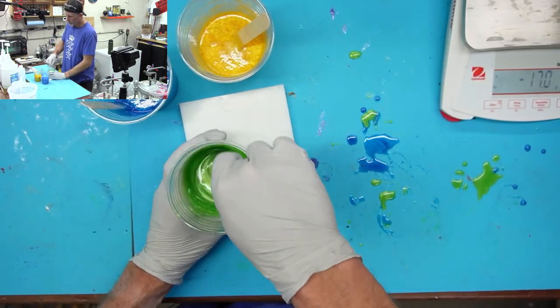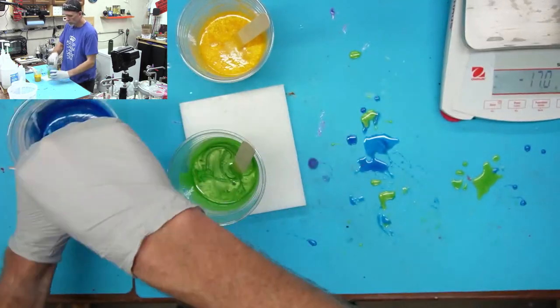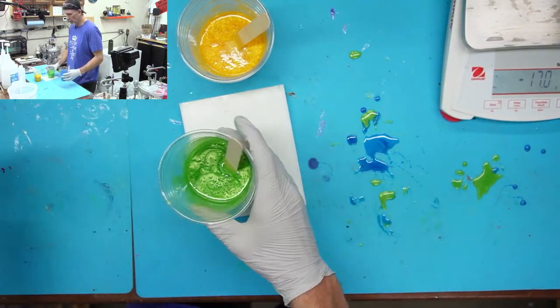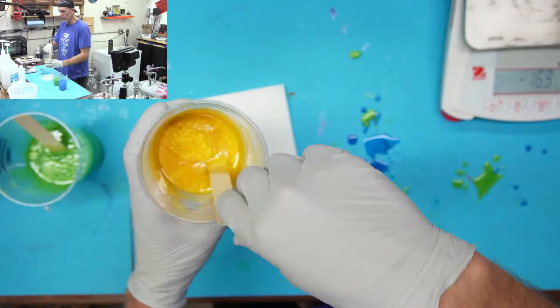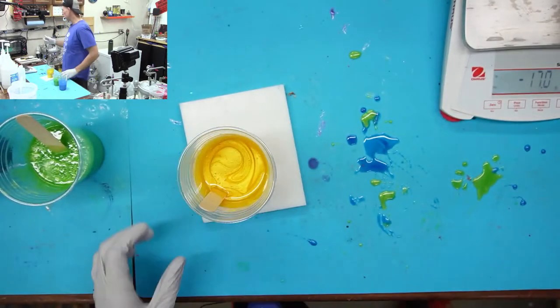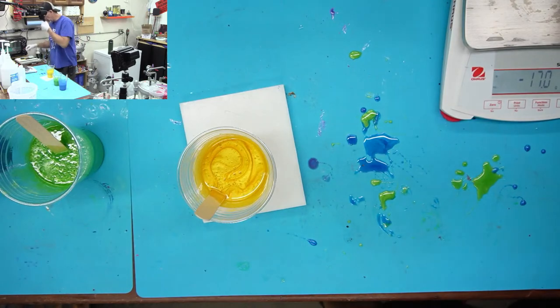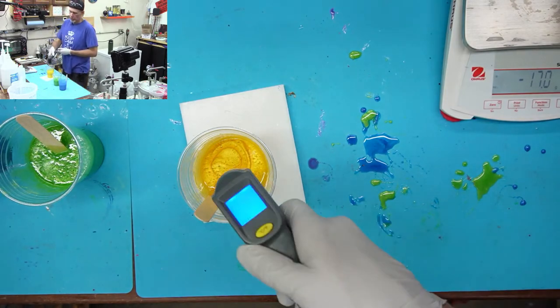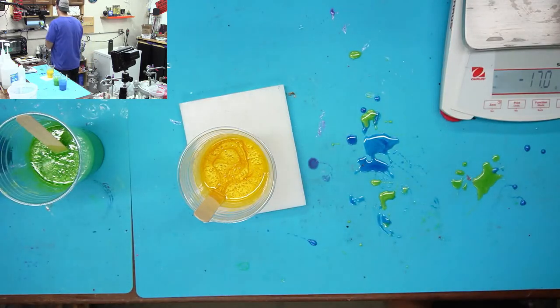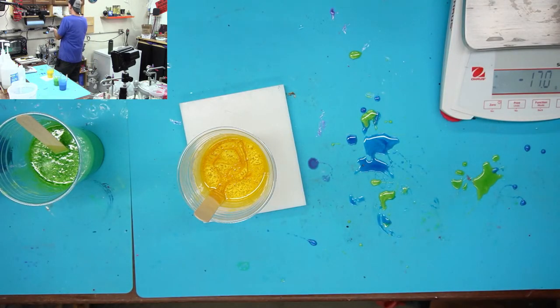So anyway, I think we're just going to go ahead and pour this stuff. Like I said, there's no amount of time that we can wait tonight where it's going to change anything. The temperature is going to stay the same for hours, basically. So I'm just going to take the temperature of this stuff, and it's 72.5. That's pretty much what it is in the shop.